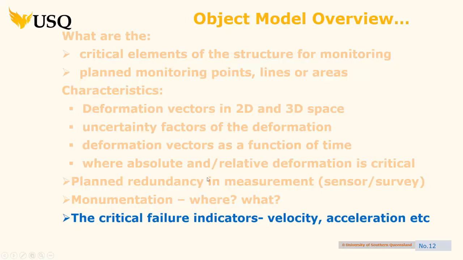And what are the critical failure indicators? That sounds like the last thing on the list, but the reality is it's important, because if Wivenhoe Dam is moving, right, at which point do we actually move all the people away? What is the critical failure point? And that's something for engineers or anyone, it's very, very difficult to predict.